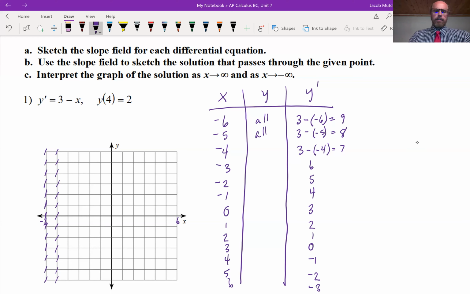So that kind of completes it. So we just need to fill in here. I know that my slope, so what I'm going to do is zoom forward to where I know the slope values are 0. So that's at the x value of 3. And I'm just going to go in there because those I don't have to estimate. Those are all flat slopes, all 0 slope.